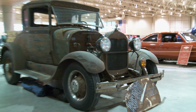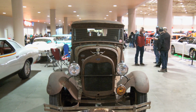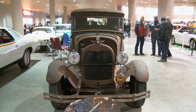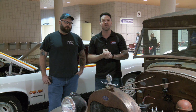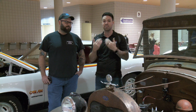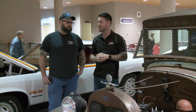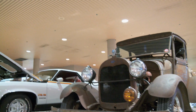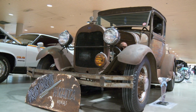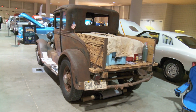So I had a gentleman at my work contact me and said, hey, my mom's got a 1928-29 Ford Coupe in a field. Are you interested in pulling it out and getting it up and going? Way past my expertise and abilities, and so I knew Jeb here through the TV show and just through the hot rod scene. I knew this was within Jeb's capabilities, so I got Jeb and the guy from my work, Ted, together. Jeb, what's the story from there?